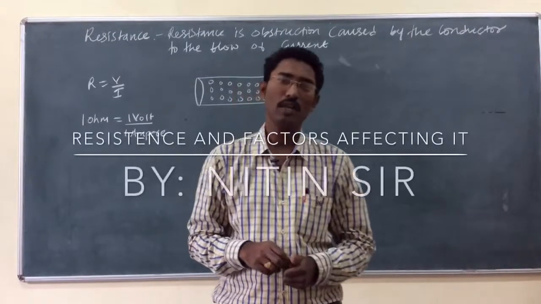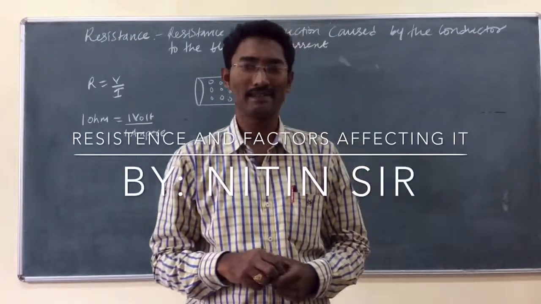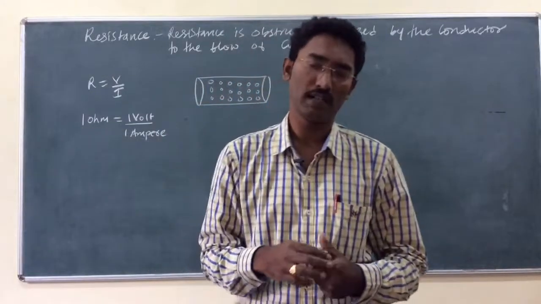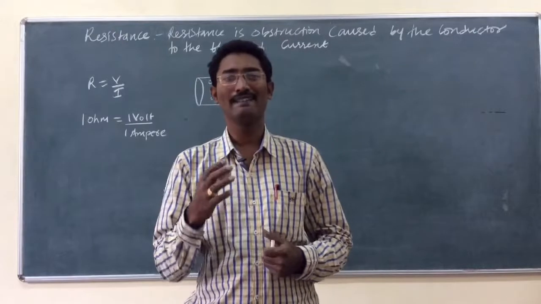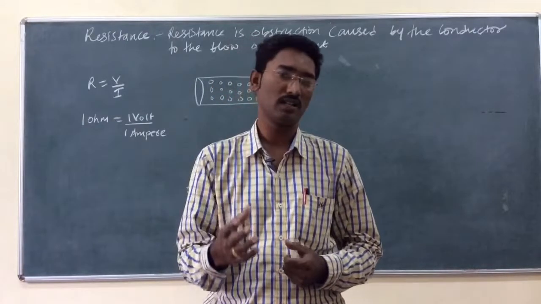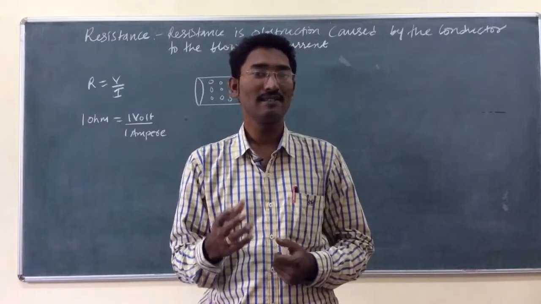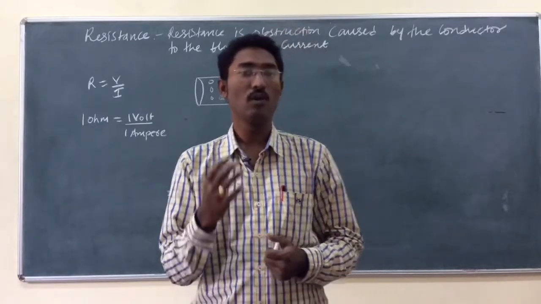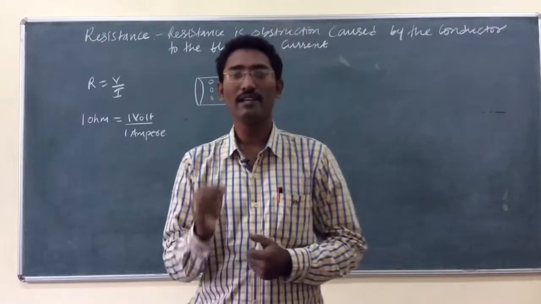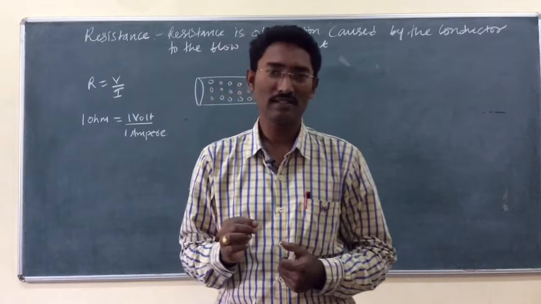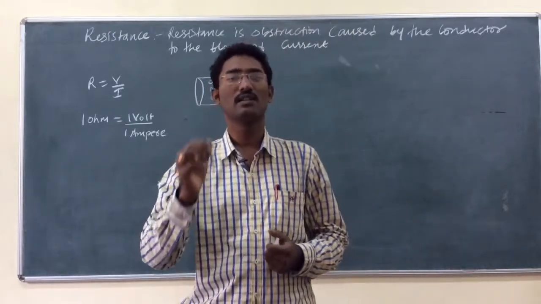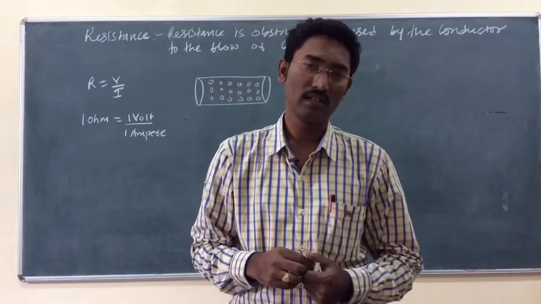Hello students, today we are going to study what is resistance. Before that, let us see what we have studied in the past. We have studied what an electric current is. Electric current is a rate of flow of charge. And which charge is it? It is a negative charge. And which particles have negative charge? Yes, it is electrons. Electrons have negative charges and rate of flow of negative charges is called electric current.